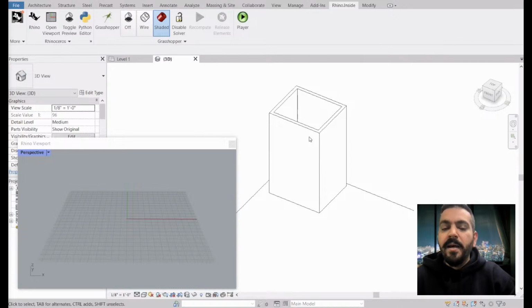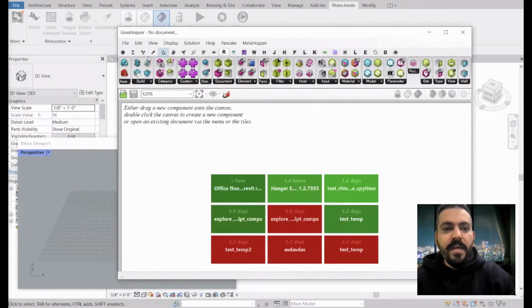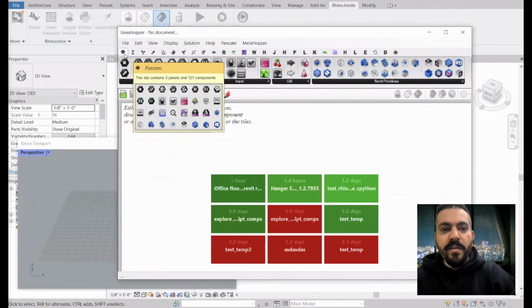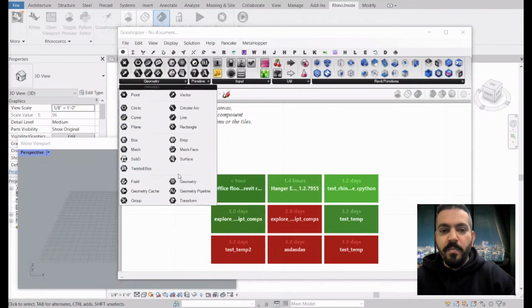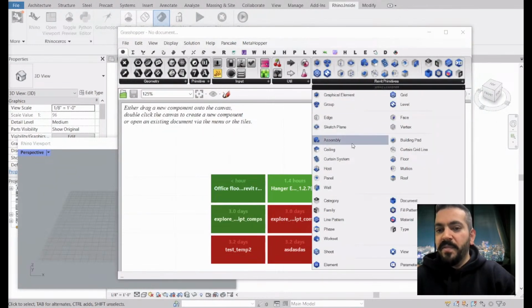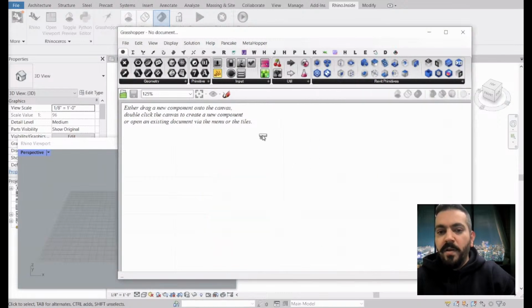Now, let's say in the old times, you had to export this, import it in Rhino, and all that kind of stuff. I'm going to go to Grasshopper, and Grasshopper has its parameter tabs that are basically all the data types that it supports, right? Meshes, BREPs, boxes, circles, points, all that kind of stuff. We have a series of Revit primitives now when Grasshopper launches inside Revit. So wall is one of them.